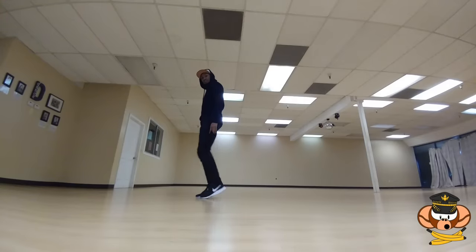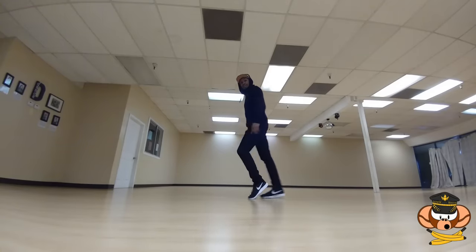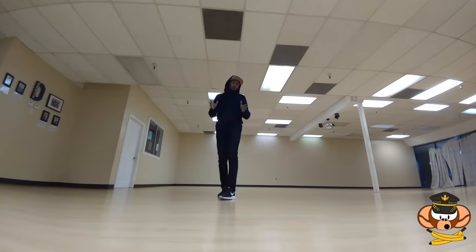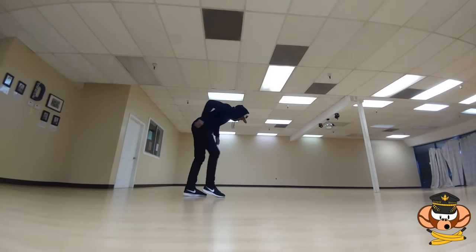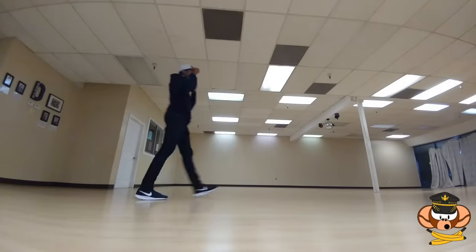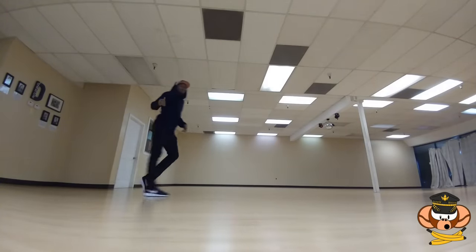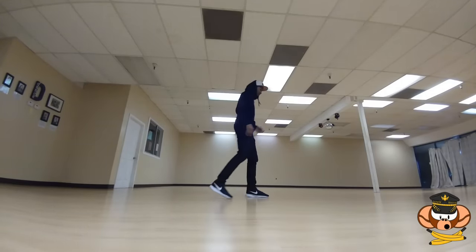So once you're getting this down, this is the main part, okay? So here, slide it back. Switch, slide it back. Switch, slide it back. Switch, slide it back. Now what a lot of people will do wrong with the moonwalk is that they'll put too much weight here and they'll try to look at it. Or a lot of people will have no even weight transition. You want to make sure that the weight transfer is very smooth in between so that when you're going through, it's actually smooth. Okay? So make sure that you have this down.